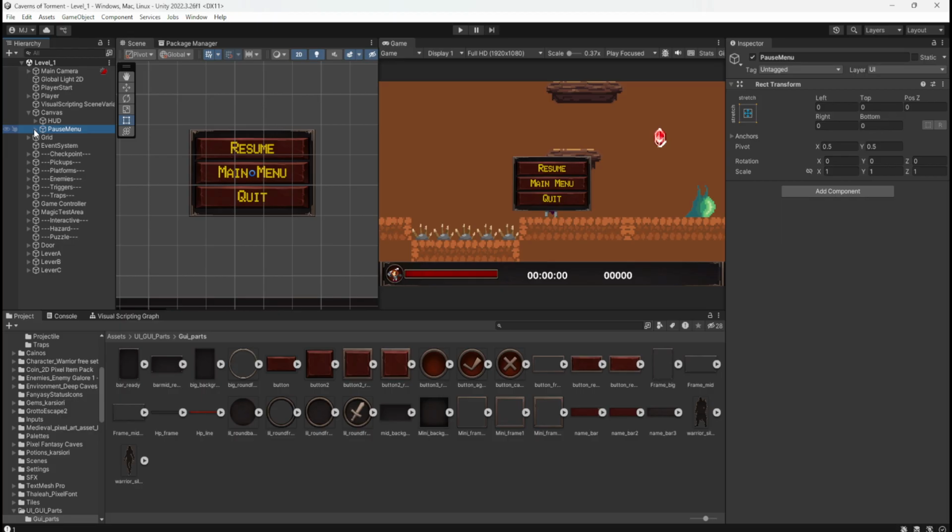I want the background to be blackened a small amount. At the moment, as you can see, there's a lot of colour with the game, the HUD, everything's still there. So the menu itself just doesn't feel like it's a menu. So what I'm going to do is add a black box that will just cover the background.